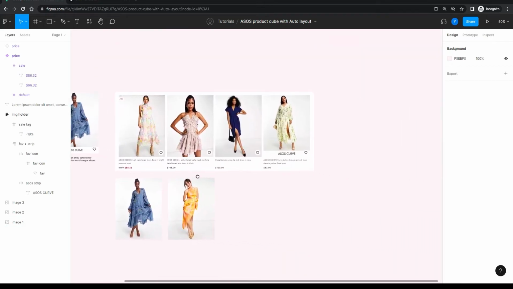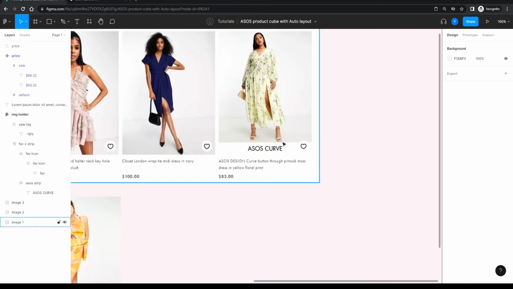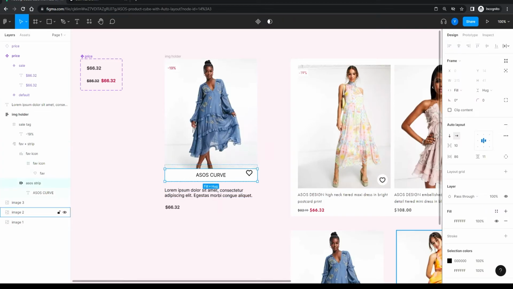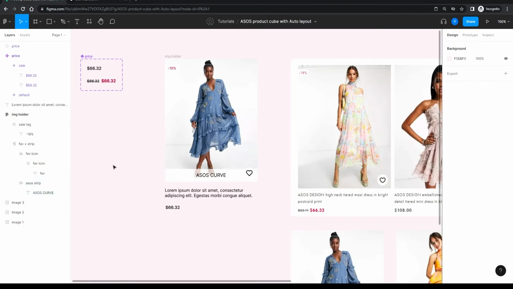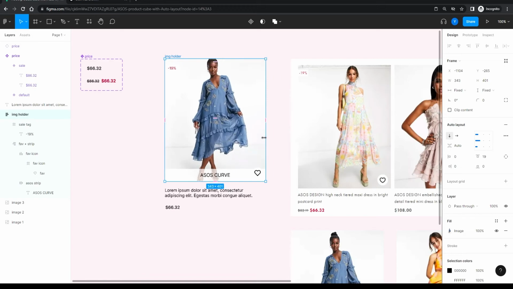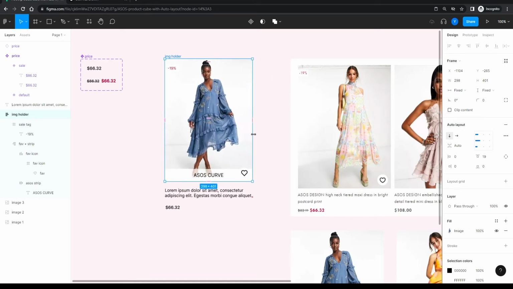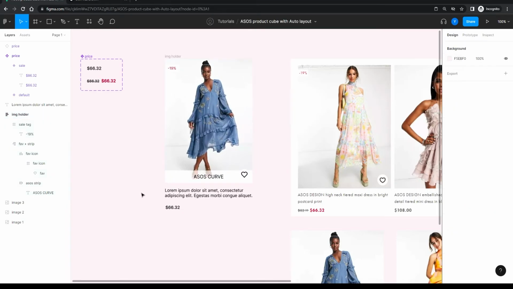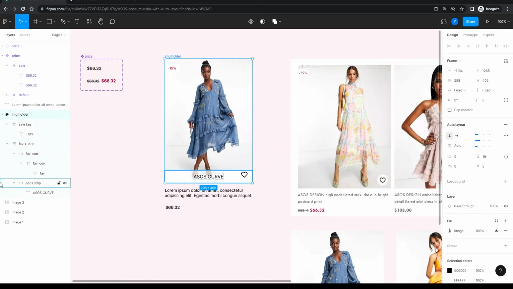So yeah, this is, by the way, how they have it here. It's actually the same. And the last thing I'm doing here is the color of this one. I'm going to give it like 70%. Yeah, I guess that's okay. Good. So we have this one already, as you see, responsive. It's functioning perfectly, and also like that. Good. Great. So we have the image holder.